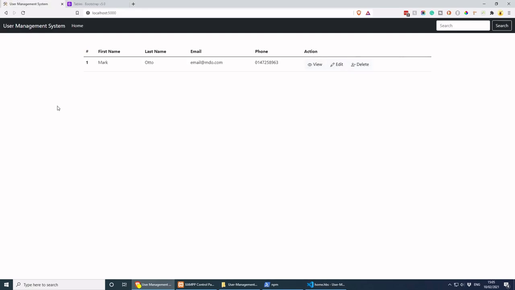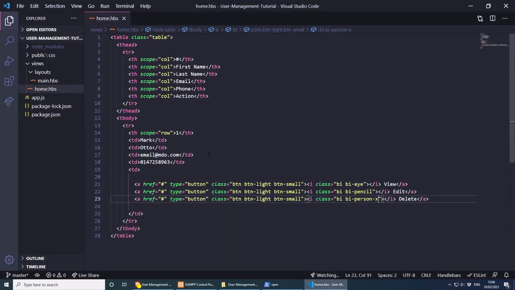All right, this is not too bad at all. It would be nice if the text was centered, and it would be nice if this was to the right. So let's modify it ever so slightly so it doesn't look as bad as it is. To modify the table, we can do it with borders. So we can do table-bordered.